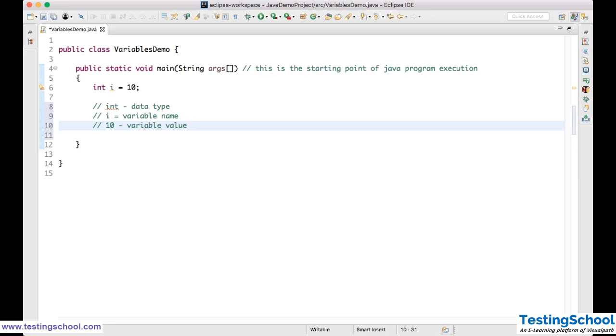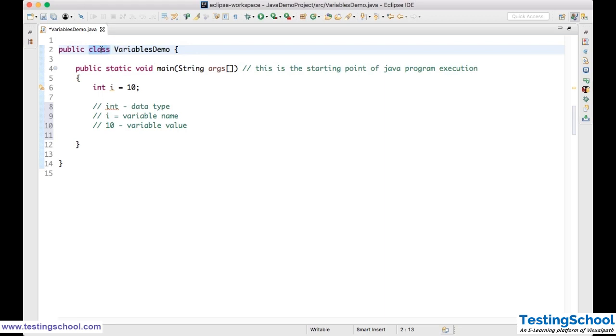Some of the words are showing in a different color, kind of violet, and the remaining things are showing in black. These are all predefined by Java, which are called keywords.